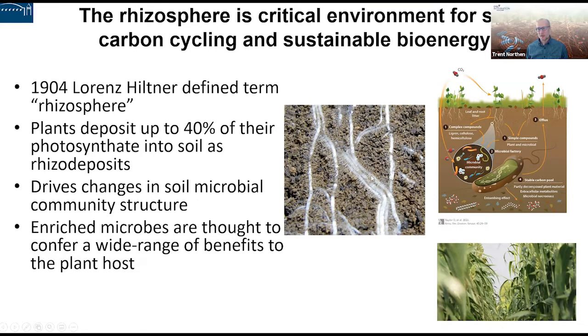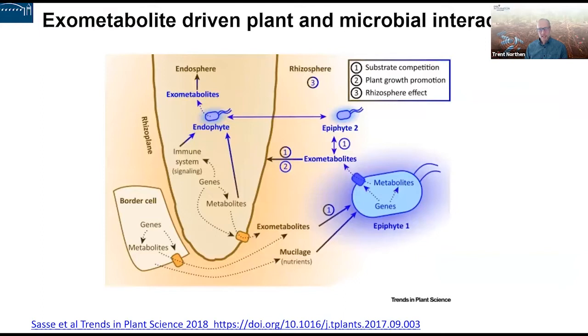And also, these plants are not releasing carbon for no reason. It's thought that this is selecting for microbes that are helping provision the plants with nutrients. And so this makes the rhizosphere a really important environment for sustainable agriculture, for example, learning how to support low input production of bioenergy and biomaterials. And as we've heard this morning, these exometabolites being released by the roots are selecting for epiphytic microbes that live on the rhizosphere and on the surface of the roots, and also endophytes that come into the root and confer various functional processes on the plant. The plant is using both active transport and also likely some passive transport to release these metabolites into the rhizosphere.